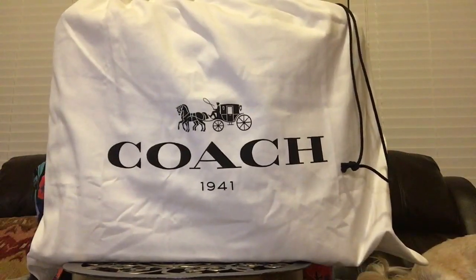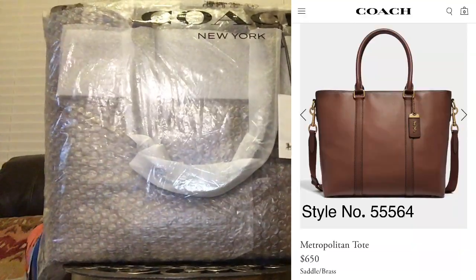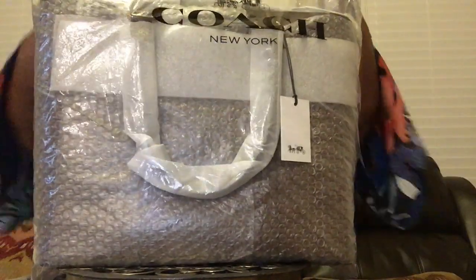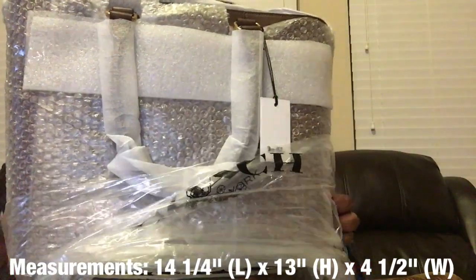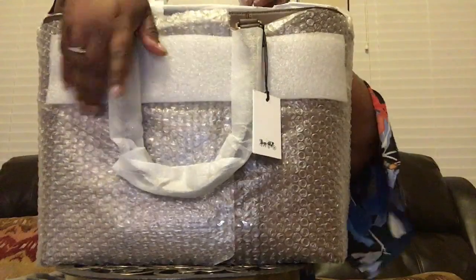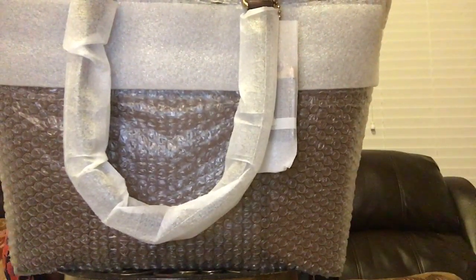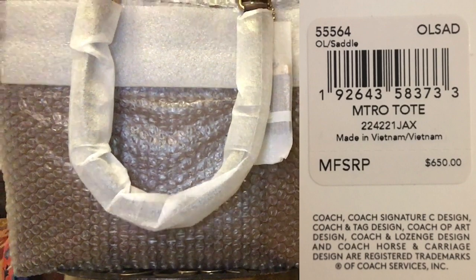But I will show you this one. Metropolitan Tote in saddle. I'm so excited and I just can't hide it. I'm about to lose control and I think I can. So we're gonna turn old girl around because she's backwards. This is item number 53564. I think I'm reading it right. I don't have my glasses on, y'all.